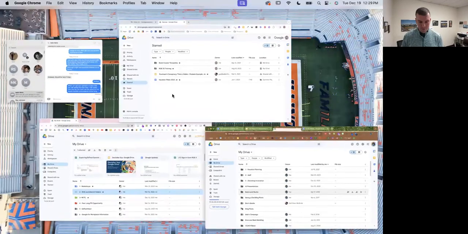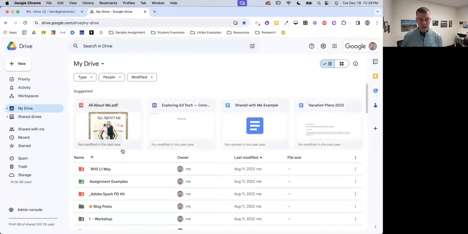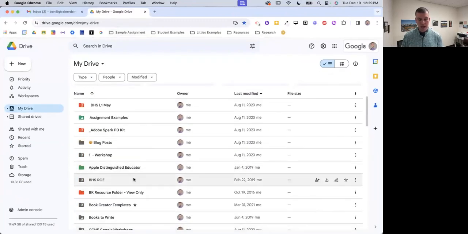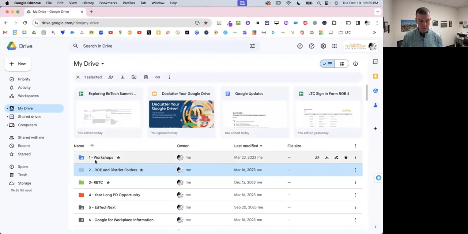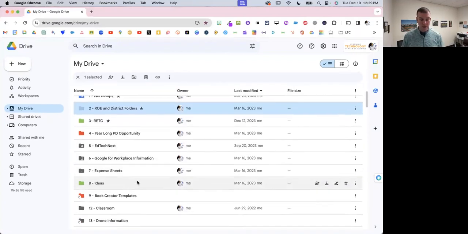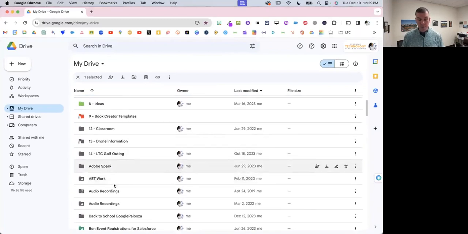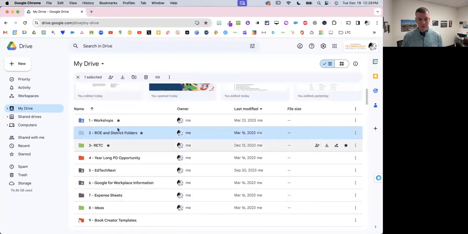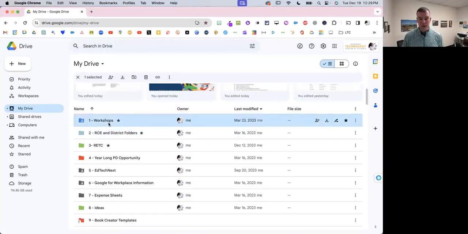So what that looks like is if I go into my drive, if I want a folder to be at the top, I have to have it be at the top of the alphabet. So for example, everything that starts with an A goes to the top. But if you're looking closely at my drive, I have numbers at the top. Because if you put a number in front of the name, numbers supersede letters. So my workshop folder would otherwise be all the way down with the W's. And I don't want to have to scroll all the way down to the W's every time I want to access my workshop folder.